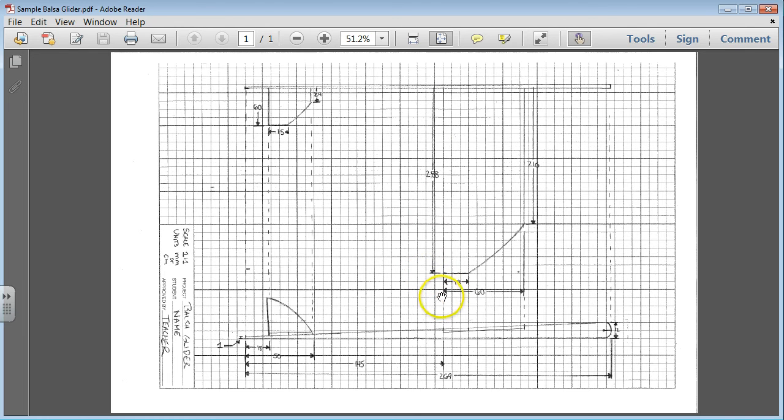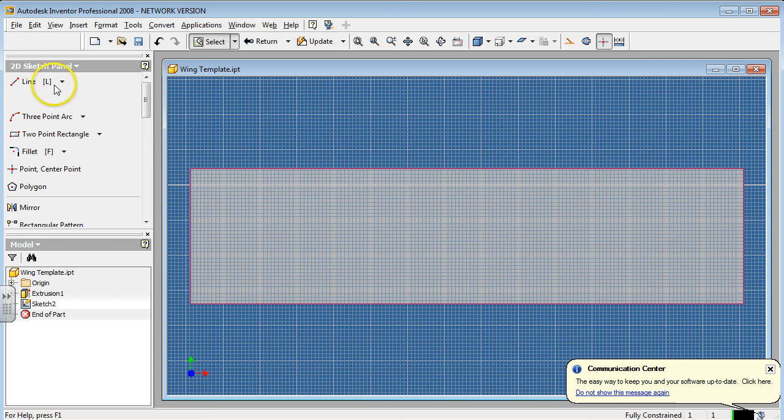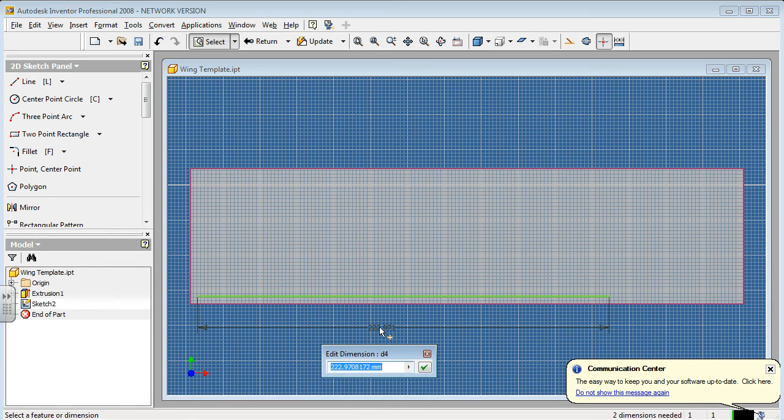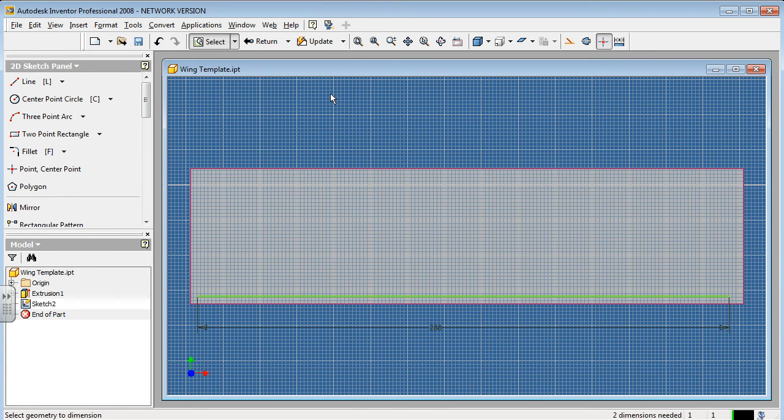Okay, and the chord will be 60. So I will need to go and take those measurements first. So 288. Take my line tool. Start a line inside. Go across. And dimension that line. So that's going to be 288. Click and dimension. Change that to 288 millimeters, since I am in millimeters on Inventor, not centimeters. From here, I'm going to take the line tool, and to make it easier myself, I'm going to make this a center line. I'm going to find the center of this right there, go straight up, click, hit escape to get out of that tool, turn the center line off.